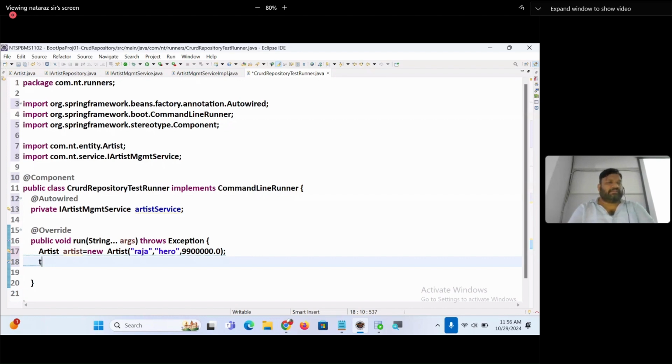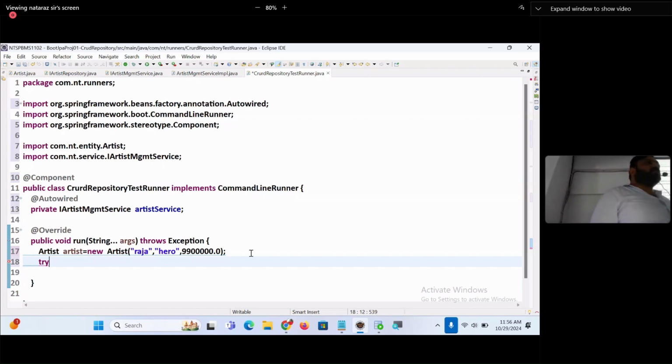Invoke the method. Listen, guys. Repository proxy class method throws unchecked exception. Any exception raised is propagated to the service class. In the service class, are we catching and handling? No. So they are propagated to the runner class run method. Here, if you don't catch and handle, we will get ugly messages.